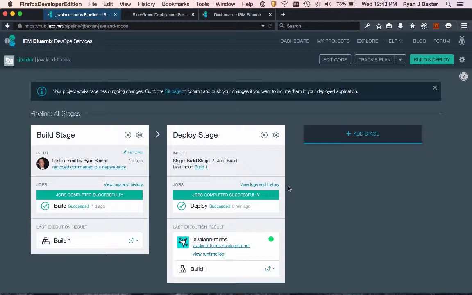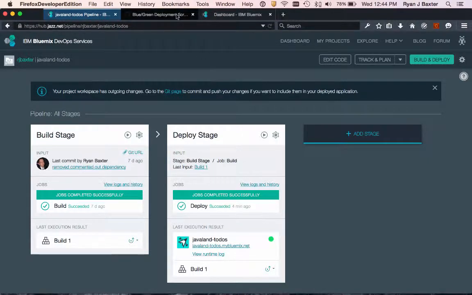So you can easily use the Cloud Foundry command line utility in order to perform this blue-green deployment process. And since the Cloud Foundry command line utility is what is used during the deploy stage of your application in IBM DevOps Services, it's pretty easy to script that out in your deploy stage and do blue-green deployments from IBM DevOps Services. But since the Cloud Foundry command line utility is not specific to any type of runtime or application in general, you can create a generalized script that will do these deployments for any type of application that you can use across all your deployment pipelines in IBM DevOps Services.